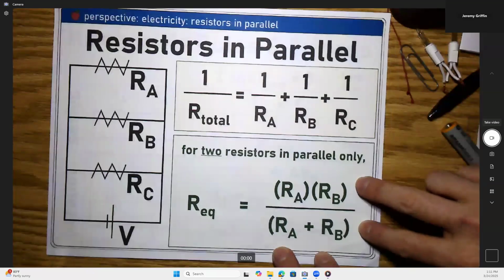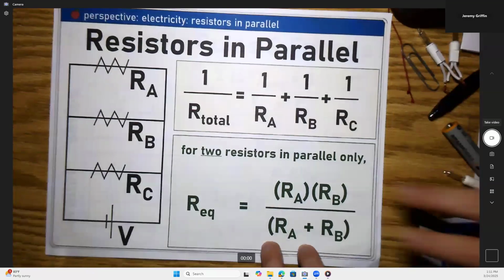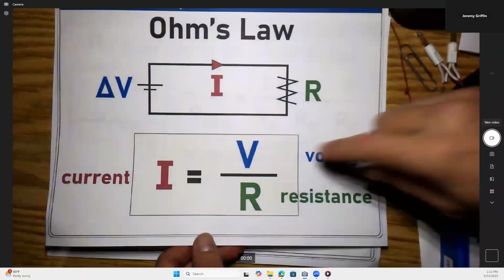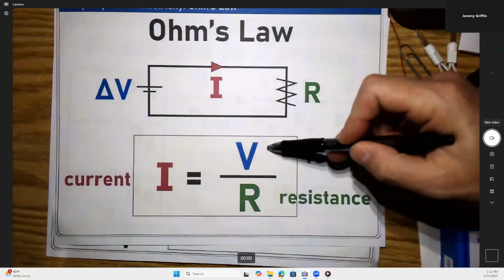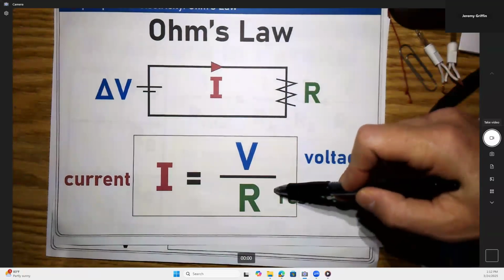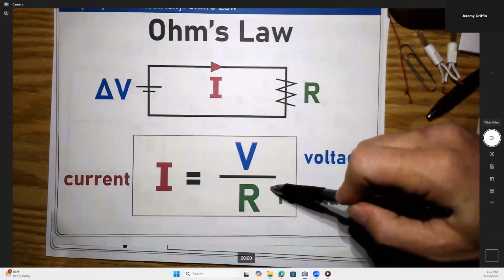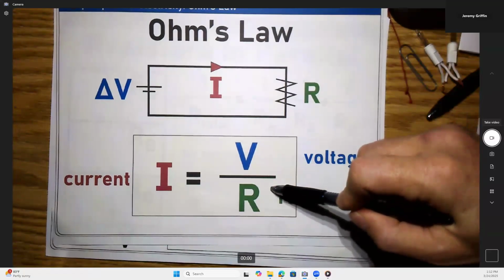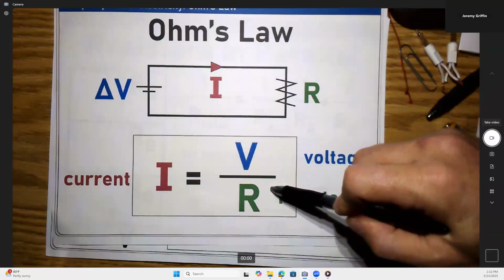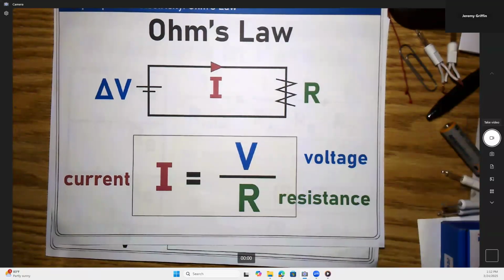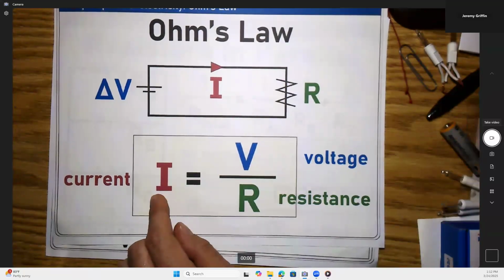There's also a product over sum, but you can only do that two at a time. So we'll do that more tomorrow. Now let's take that back to Ohm's law, because you guys know it's a 12-volt battery, right? 12-volt battery, and I have a third of an ohm total resistance. Guess what is 12 divided by a third? 36. Aha! It's the same thing as 12 times 3, isn't it? So that's 36 amps leave the battery.